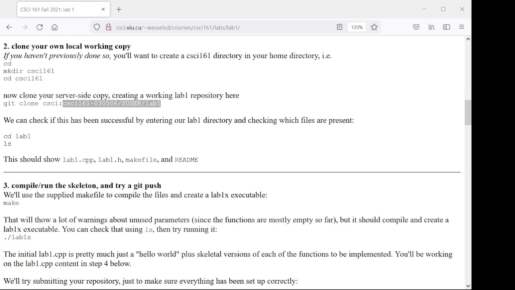So now I'm going to pop myself in there and do an ls, and these are pretty much the files, well, depending on how you set up ls, you might not see those dot files, but these are the files that you're going to see when you run an ls now. This lab1.cpp and lab1.h are the two C++ files I've created for you, a makefile I've created for you to compile it, and then the README is just the default Git README.